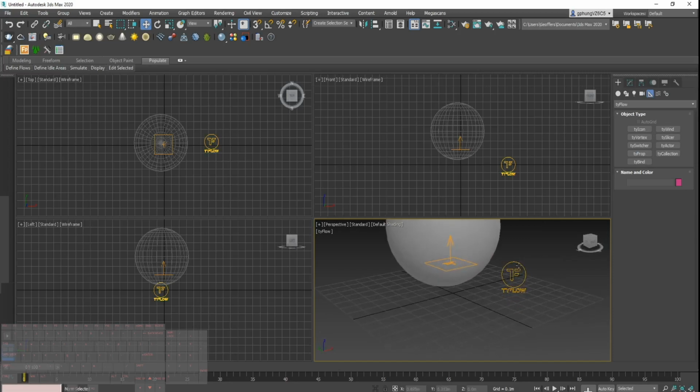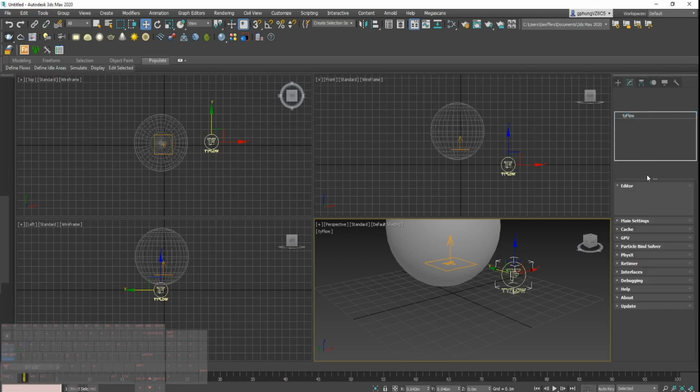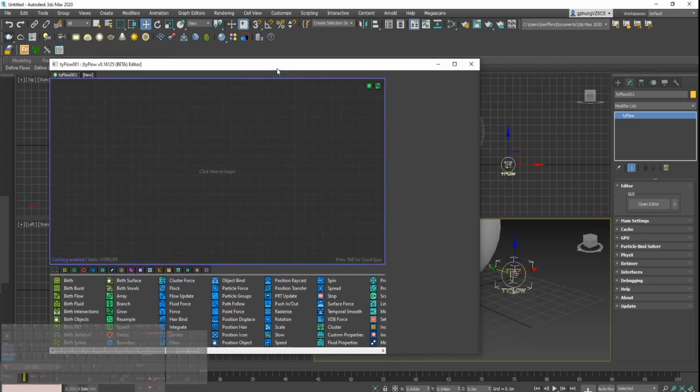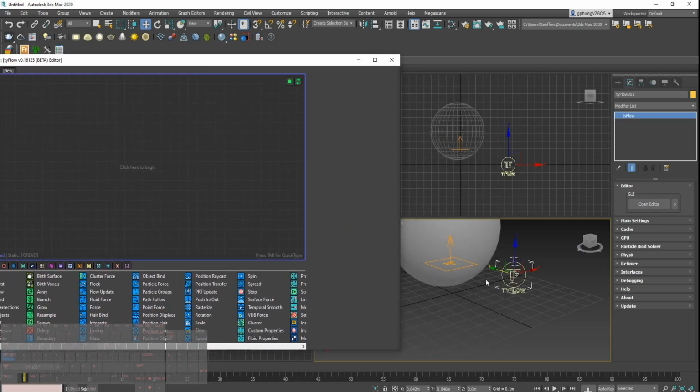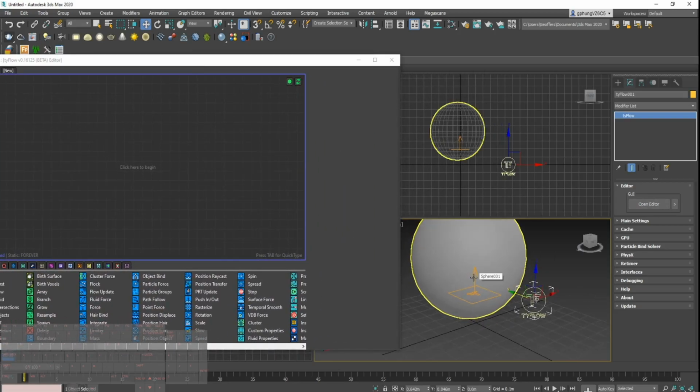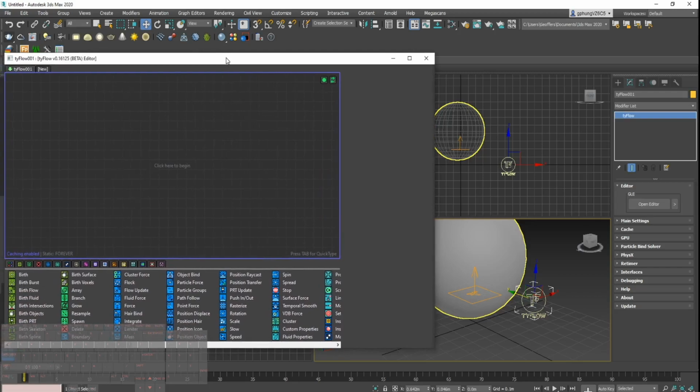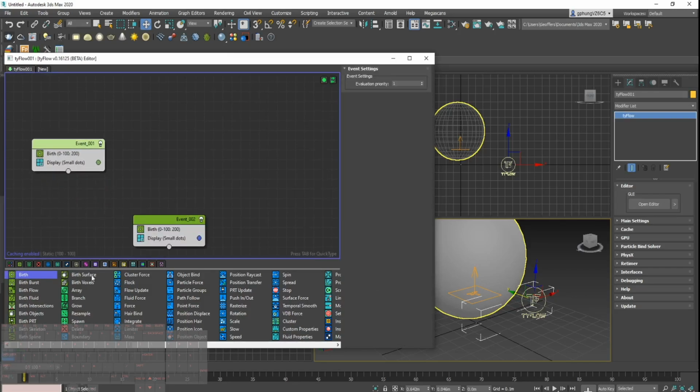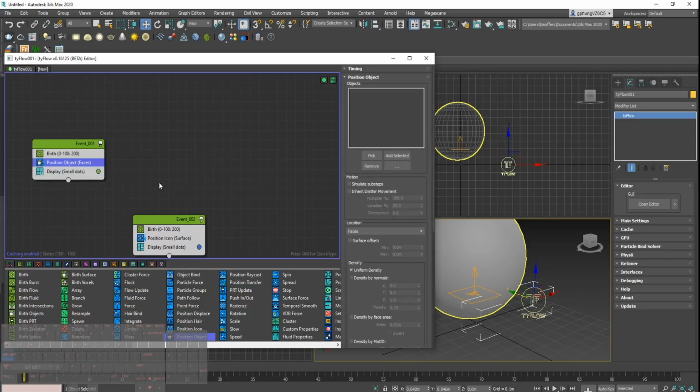It's within the sphere. So the logic behind this simulation effect is that the particles within the sphere will be the population, say human, and the population generated from the Ty icon would be the infected population.